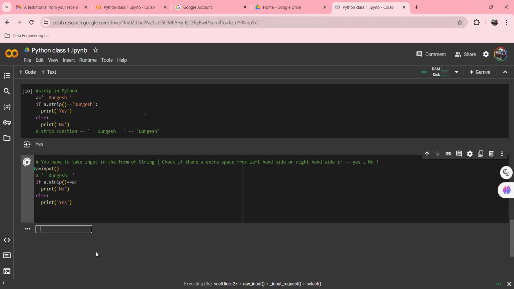So I will put 3-4 spaces and I will write Durgesh and again spaces. If I enter it, it will give me the answer yes. And as soon as I enter it without a space, it will give me the answer no. Is this clear to all of you?